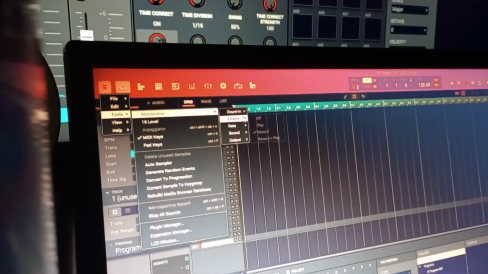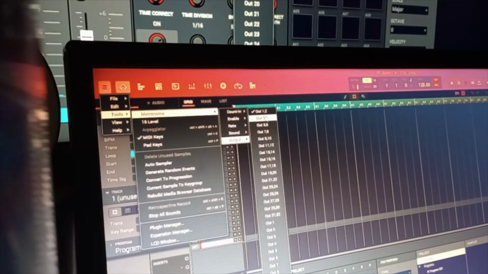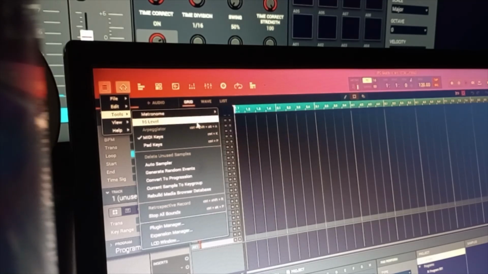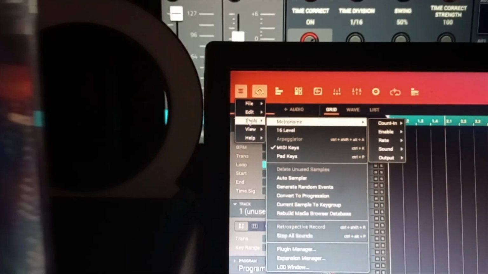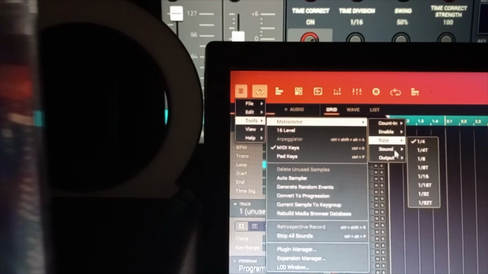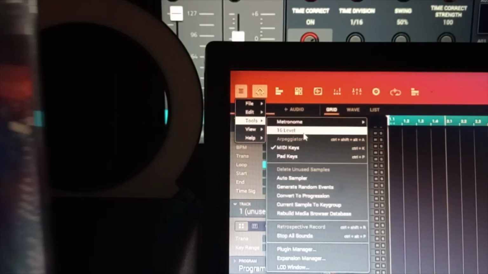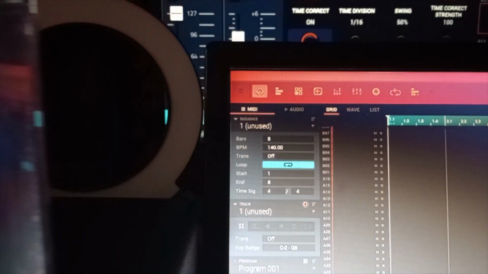Metronome, how to set that up gives you tons of options. Where it's going to play from, where it goes, all that. Shoot. Maybe if I put this back over here, you guys can see what I'm talking about. Okay, tools and your metronome stuff right here. Sorry. 16 level is part of your pad setup. That's basically for another episode. A lot of people use it. I'm not really into setting it up.